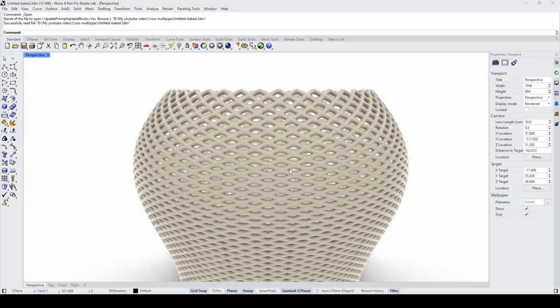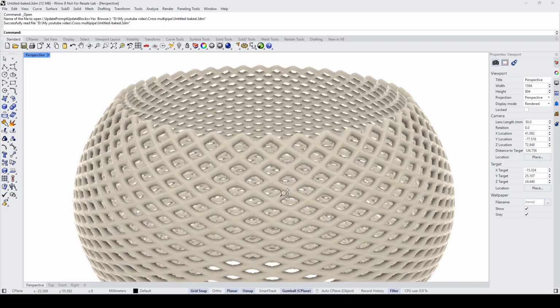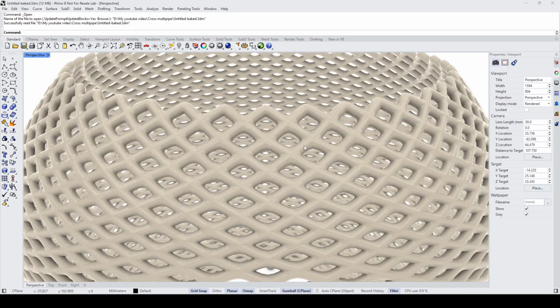Hello everybody, in this Rhino Grasshopper video demo, I would like to show how we can create this kind of diagonally cross patterns on a surface with nicely blended intersections as shown on screen. By the way, this is a viewer requested video.